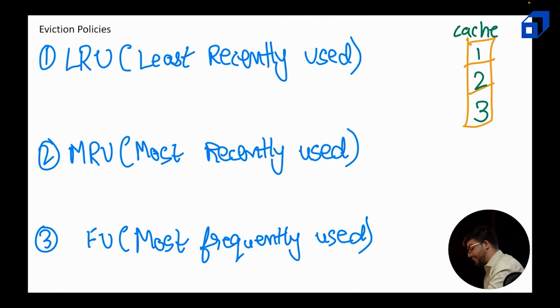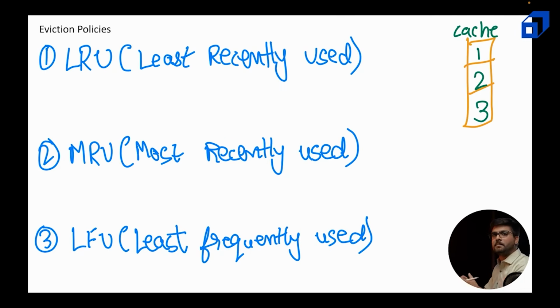Now this needs to be least frequently used. We want to get rid of something which is least frequently used. Yep. So this is an eviction policy and not adding it to the cache policy. So in terms of eviction policy, we want to get rid of something which is least frequently used. So something which is used more and more often, that is going to be the part of cache, irrespective of the fact if it was used 30 days ago or used just 1 hour ago. Okay. There can be something which was used 30 days ago, but it was used 100 times in a day, for example.